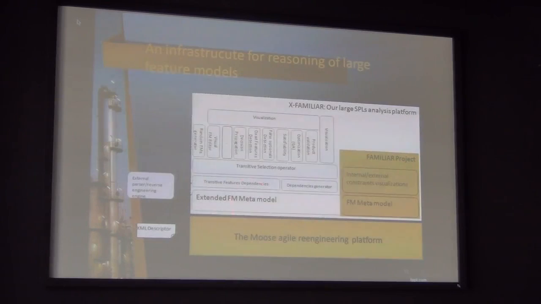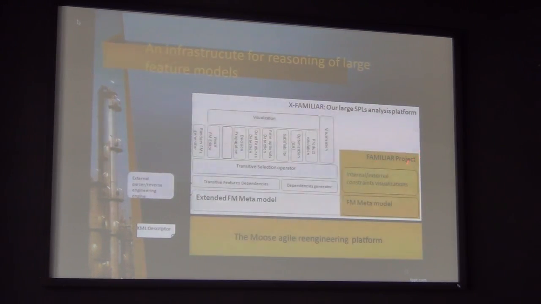So this is the platform I have developed to use this idea of transitive feature dependencies. I'm working on the Moose platform on top of Pharo, so that I can reuse some of its analysis tools like visualizations and querying and things like that.